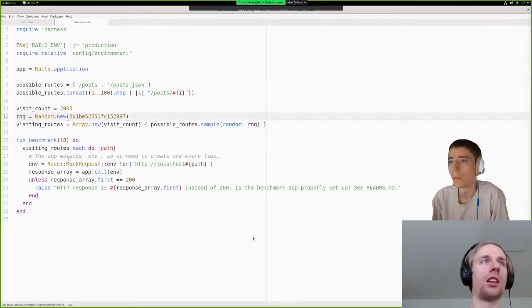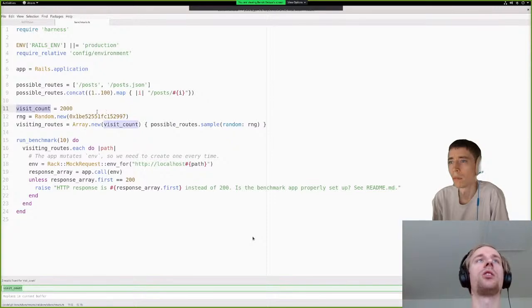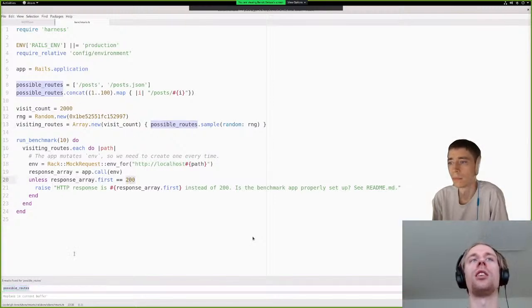Yes. So what it does is basically it takes a sample among the possible routes. And the possible routes here are either the list of posts. Basically, it's a blog, right? A list of posts. There's also a JSON version of it, and then there's the first 100 posts, right? And then it just takes 2,000 requests out of that. And then one iteration is just going through these 2,000 requests, making sure that they're all successful. Right. So pretty simple, and it's actually single-threaded, so it's really easy to understand, which is an advantage of this benchmark. It's really how long does a request take, and then we have a computation later to show you in milliseconds.